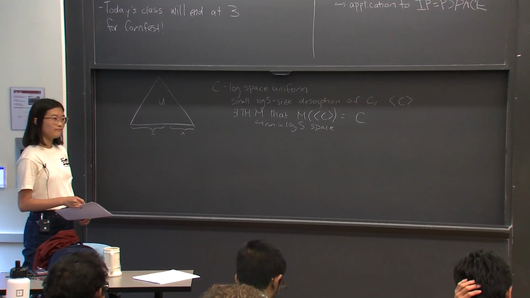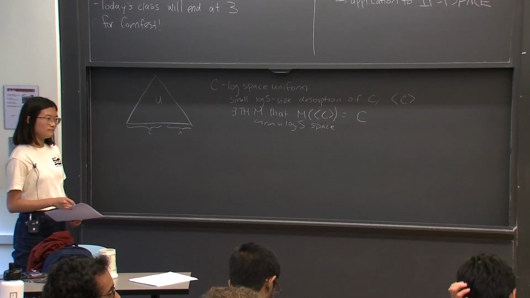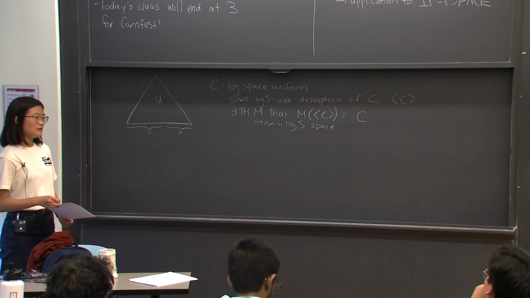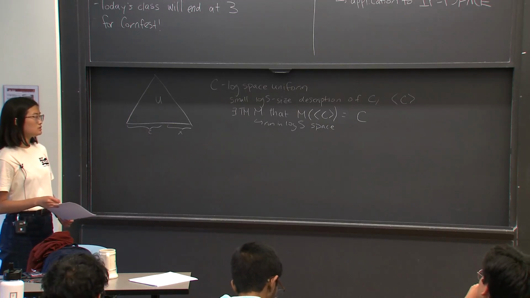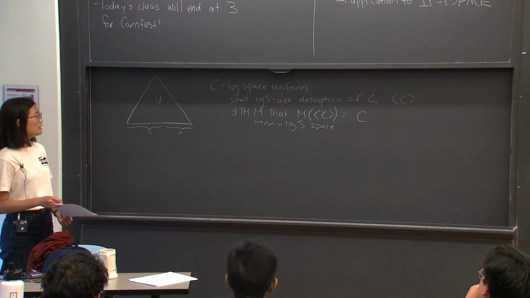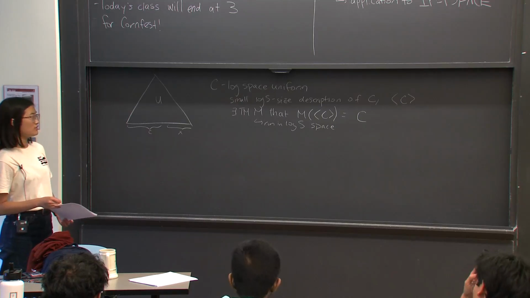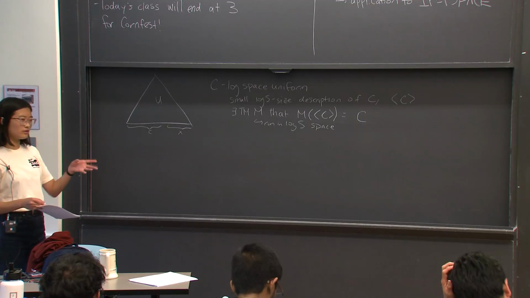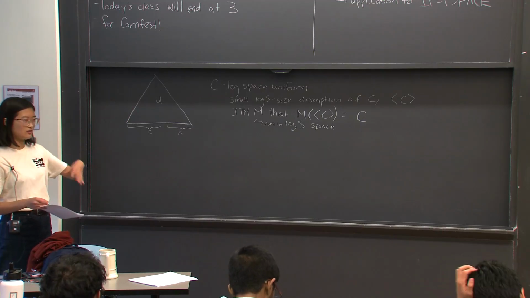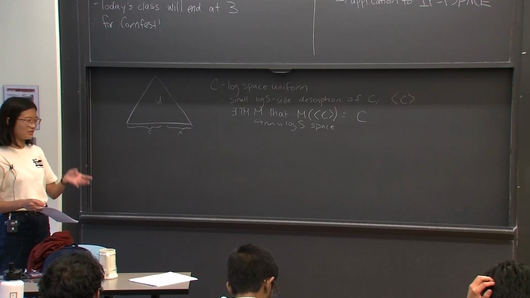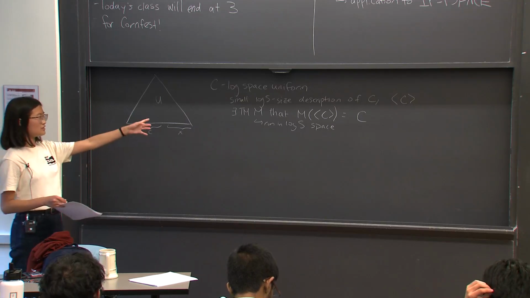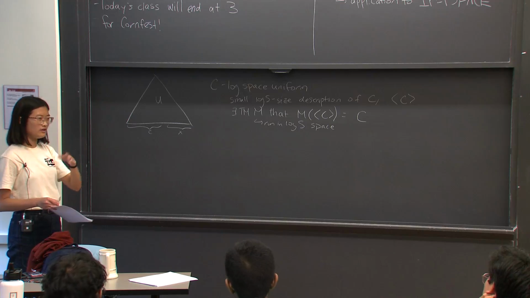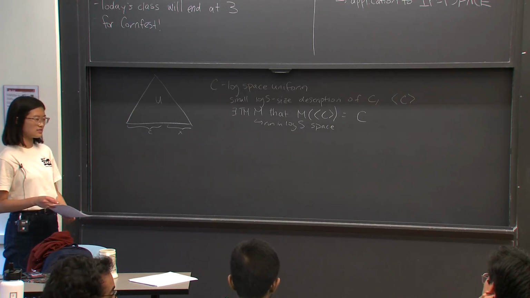Just to make sure intuitively why this matters, it's because C has to have some nice structure to be defined on inputs of different lengths instead of being non-uniform. I think one main thing is that the verifier needs to know what C is. To get any hold on the circuit C, the verifier needs some way of describing the circuit. This is basically saying the description has to be log size so that the verifier can hold it and know what the circuit C is.